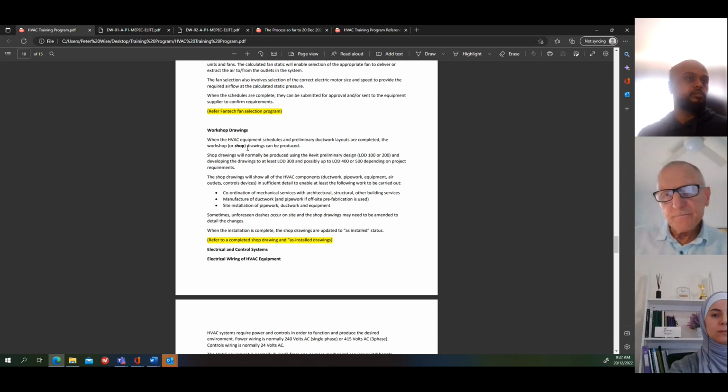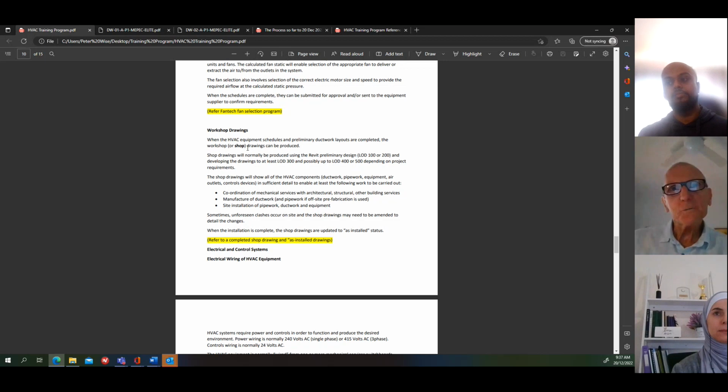The workshop drawings are one of the most critical parts of what the mechanical contractor actually does. And going back to design or construction programs, in my experience, and probably most other people's, as soon as you get a contract to do a job, the builder will say, when can we have your drawings? Okay, so right straight away, he's on to you about producing drawings. Now, this puts pressure onto engineering to have all the data ready so that the workshop drawings can start.